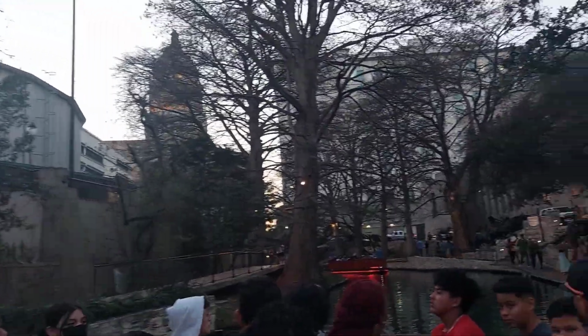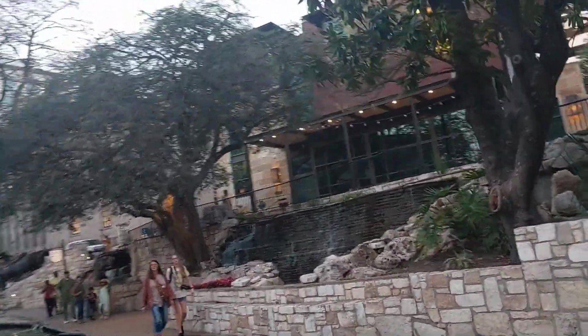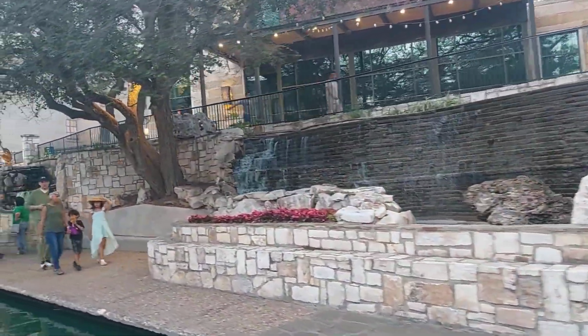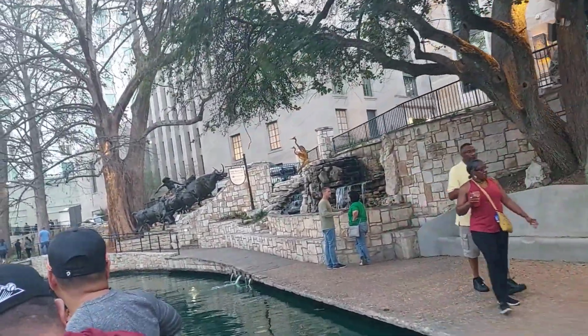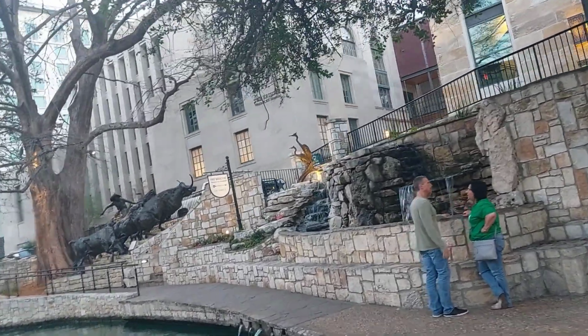So don't say I never took you anywhere, guys, because I just took you right down the middle of the River Orange Theater. And well, guys, if you ever noticed that stage the performance was happening on, that stage there was actually where we had a scene in the movie Miss Congeniality filmed, right up on stage there. Filmed around 1998, later on into the year 2000.